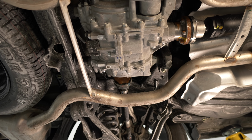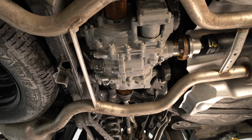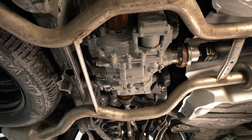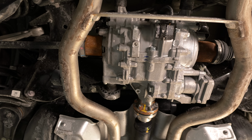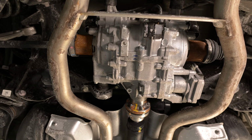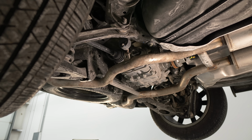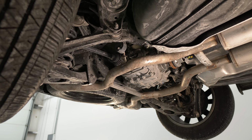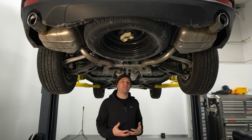The second thing with a torque vectoring differential is it's not just an on and off switch. It can literally transfer 100% of torque to one wheel or the other, because the way that this works is it has 2 clutches in it that can send power either way. And that's what makes this a lot more dynamic to drive. And it's something that you can't really talk about while you're driving. It's something you have to feel.